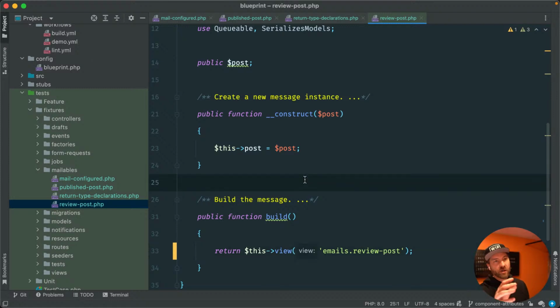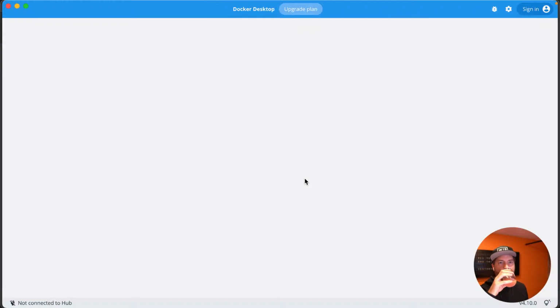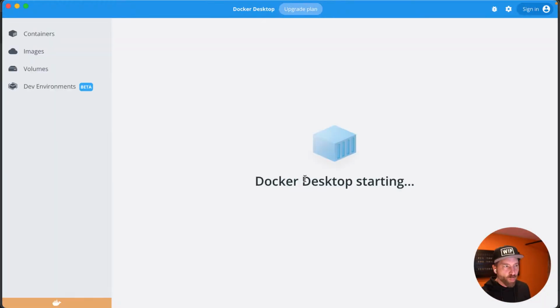Let me fire up Docker. Not plural, review post. Okay, so we should get some failures here that are going to let me know which test cases are failing, and then there really shouldn't be anything to change other than me jumping right into the code. So by default, it should automatically generate the view when the view doesn't exist. I might be able to update one of these test cases to give it some nuance that says, oh, this thing already exists, so this other stuff's not called. So I may end up doing that. In the meantime, let's let Docker fire up.